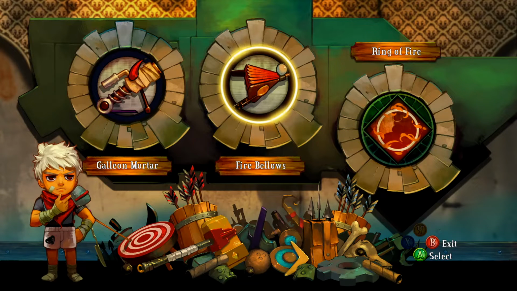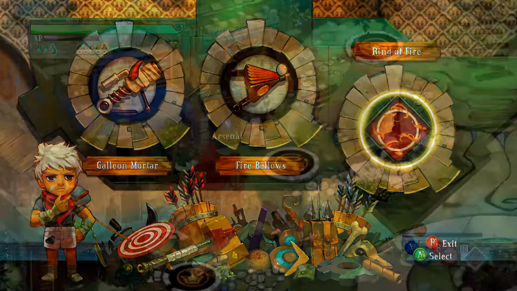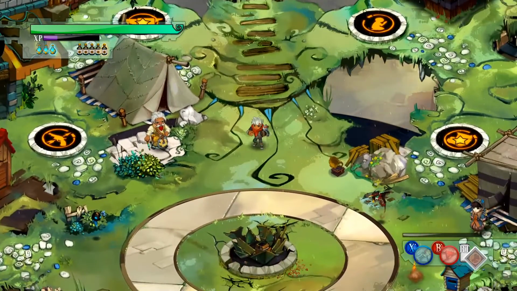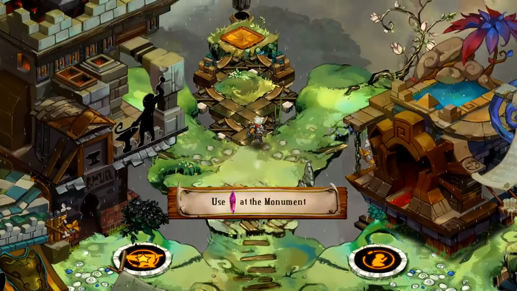Last time we acquired a new weapon, a Galleon Mortar, so that's an interesting addition to our arsenal. We also fully completed the Fire Bellows trial, and so we now have the Ring of Fire ability from that, which we have tried out on a few occasions. It made for a very useful skill when we were going against a bit of a boss encounter, so I think we'll stick with that pairing.